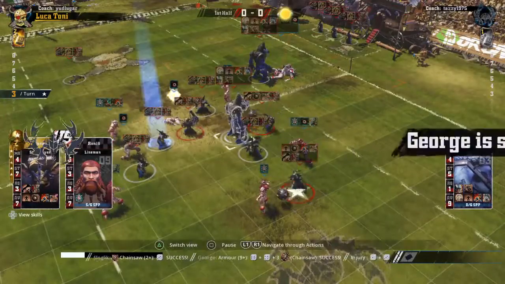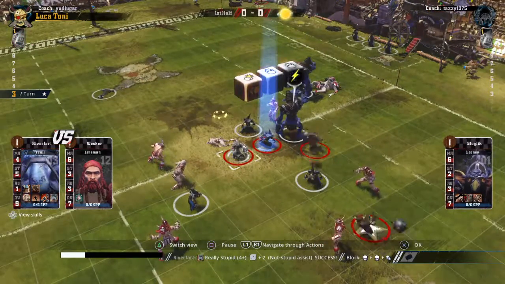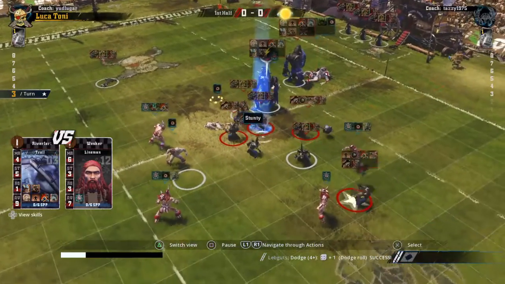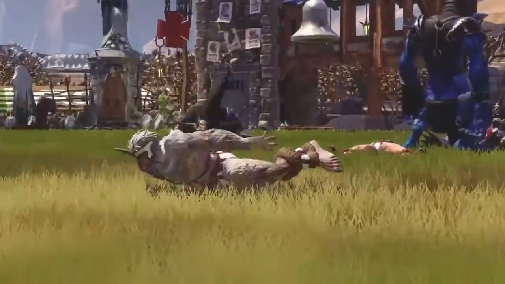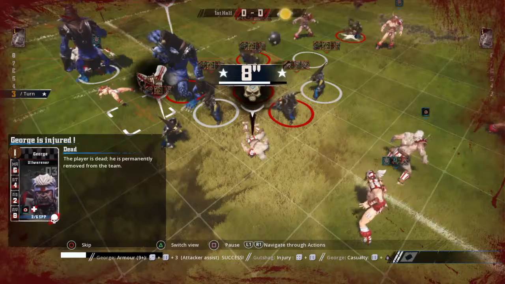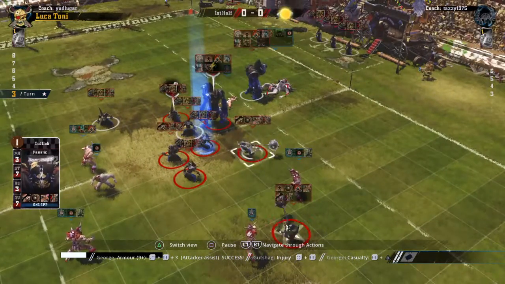Chainsaw goes for one of my wolves, manages to get a stun there. Blitz on the line, then he rerolls that. He succeeds with the loner reroll, manages to get a knockdown. Again, dodges out, goes for foul, he's on the wolf. And George is dead. So George will have to get resurrected. We'll have to create a new player. So we do lose him. We've used the Apo. So we're getting absolutely obliterated at this moment in time.